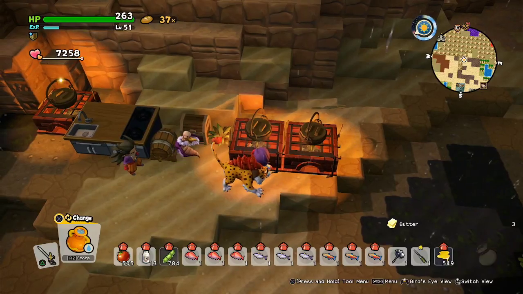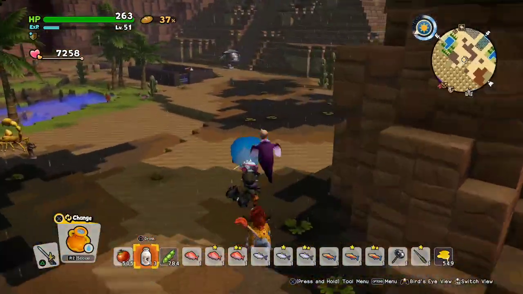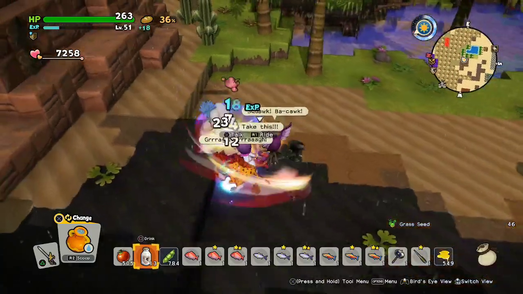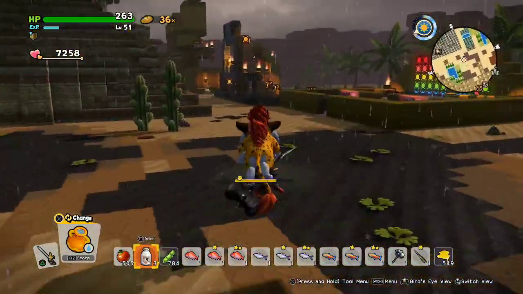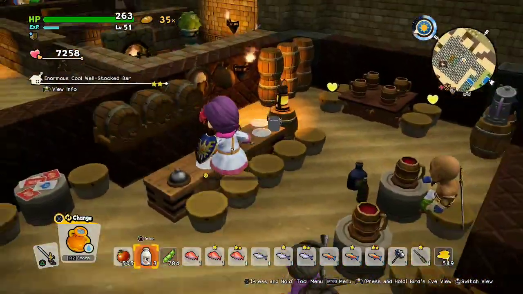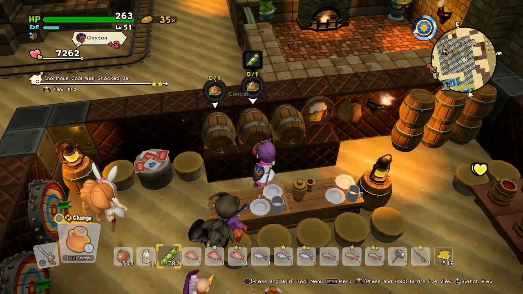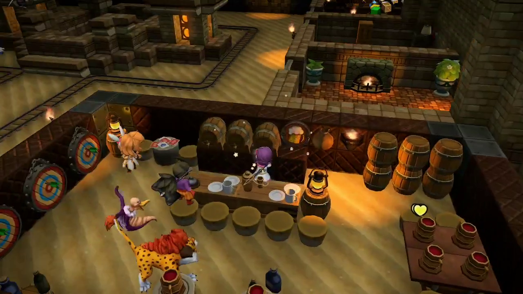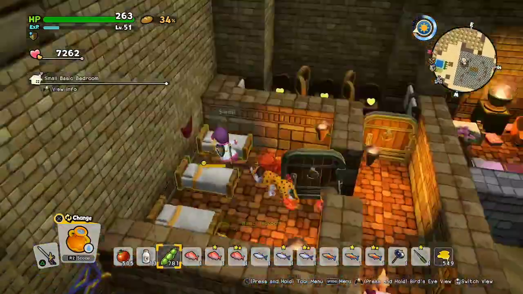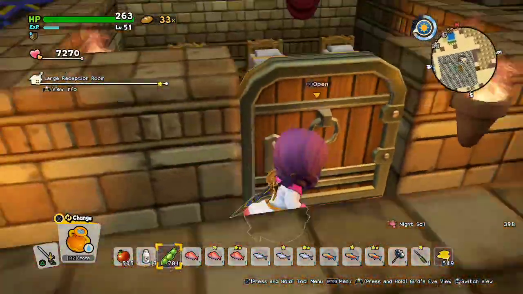Let's get the butter first. Wait, let's get the mat. Do you want that? I guess that is butter, supposedly. Who knows? There you have it.